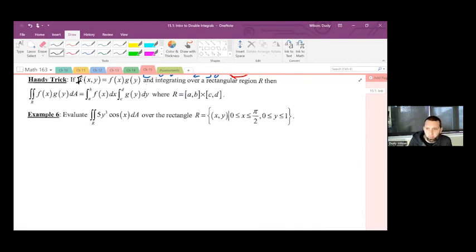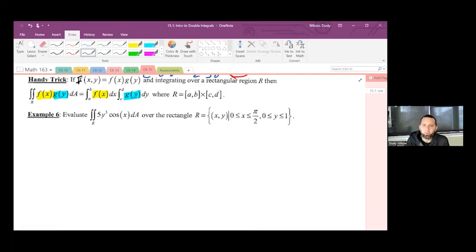So then in that case, if you have a product on the inside where the yellow f of x is only a function of x and the blue g of y is only a function of y, and we're over a rectangular region, then we can write this as an integral of the yellow f of x function times a separate integral of the blue g of y function. That is, you don't have to do the iterated, like do one and then do the other. You can sort of do both of these integrals at the same time. It's a handy trick. It'll save you some time, and it's a great trick to have when your integrands are simple.